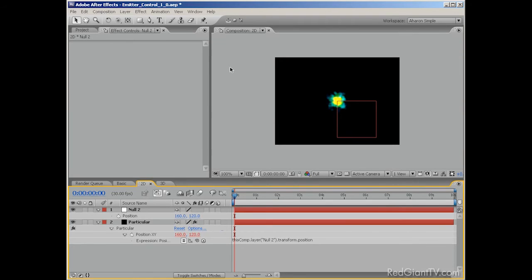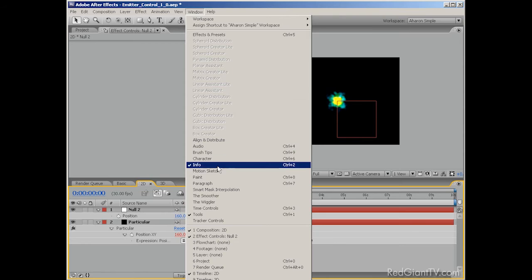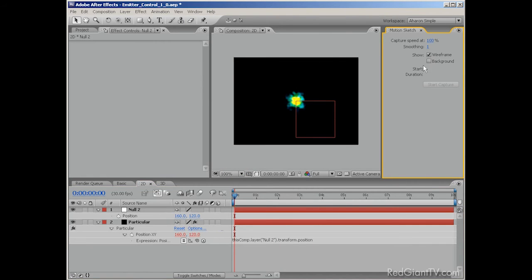And as a side note, you can even use this setup to animate the position of the emitter by hand by using the Motion Sketch tool, a 2D capture tool for recording the position of your mouse as you move it. So, choose Window, Motion Sketch, which brings up the Motion Sketch controls. Then select your null object, and in the Motion Sketch controls, choose Start Capture, which turns your cursor into a crosshair. I'm not sure if you'll be able to see that icon in the video capture, but it's there. Then just go into the comp window, click and hold to begin your capture, and then just move around. When you're done, let go to stop.